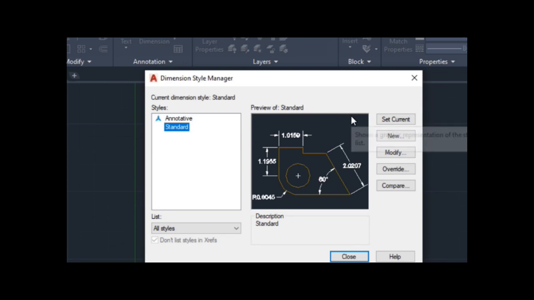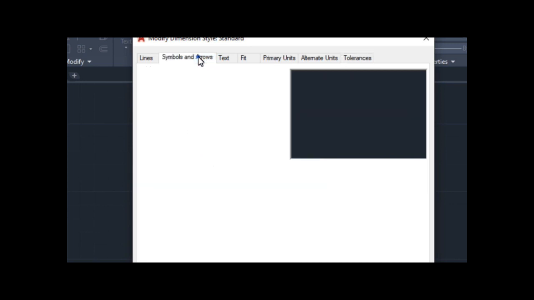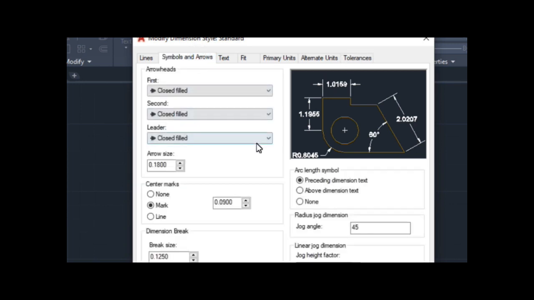Then you click modify, and then you have symbols and arrows. So click on symbols and arrows, and by default the arrow size is 0.1800. It means this is inches, but we are drawing it with metric, that is millimeters.